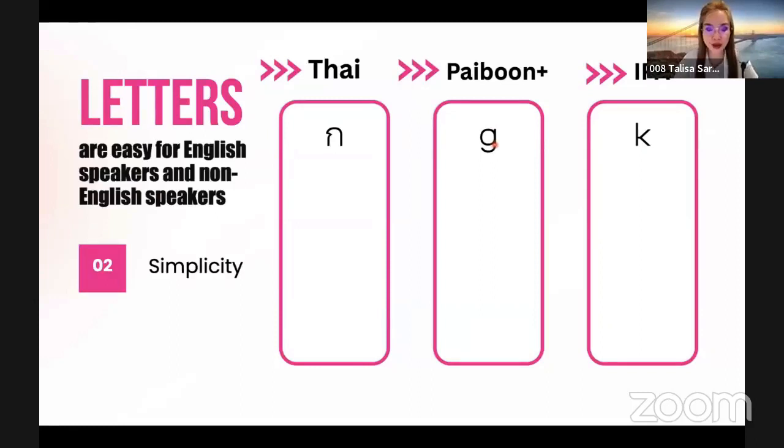I think the reason that most people don't like K for the G sound is because they refer to the English pronunciation where K usually sounds k, k, with aspiration. Aspirated K, meaning there's air coming out. That's why they prefer G, I think, which is not quite right, but I guess it's more commonly used. And I have to say that when I say G in class, I always need to say it's not like go. So when you say to eat in Thai, gin, you cannot say gin, like G.